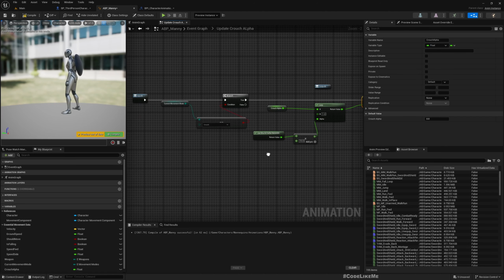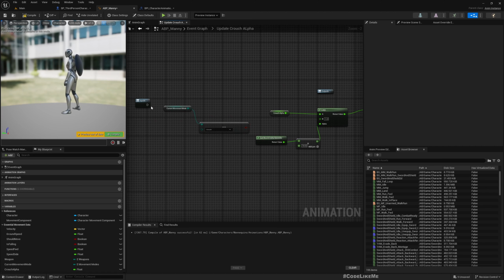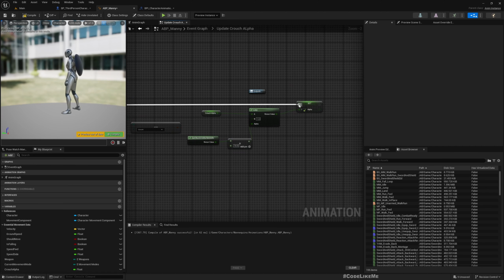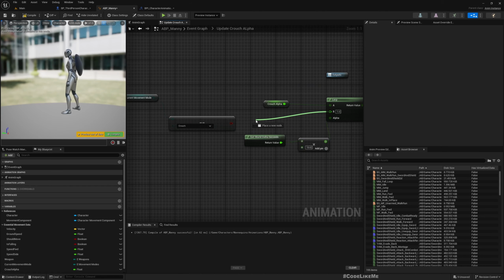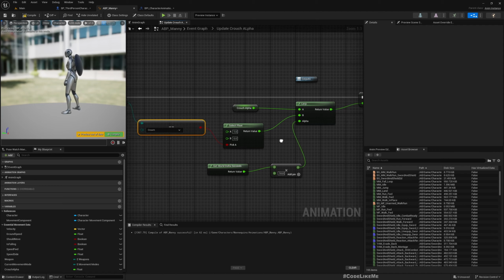If this is false, oh wait, we don't really need this. I could select B using this variable. If this is true, 1, otherwise 0.